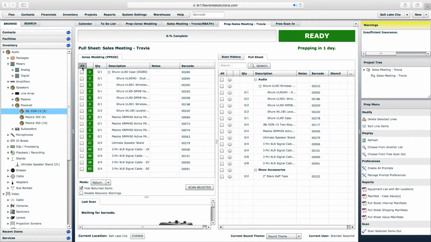So let's just go ahead with the actual scanning now. I'm going to select all, and then I'm going to hit scan selected. Now, a word of advice that I like to give people: we have had some reports in the past of very large manifests showing a few bugs when you're trying to scan everything over to a new pull sheet. So a lot of times we recommend scanning things over in groups.